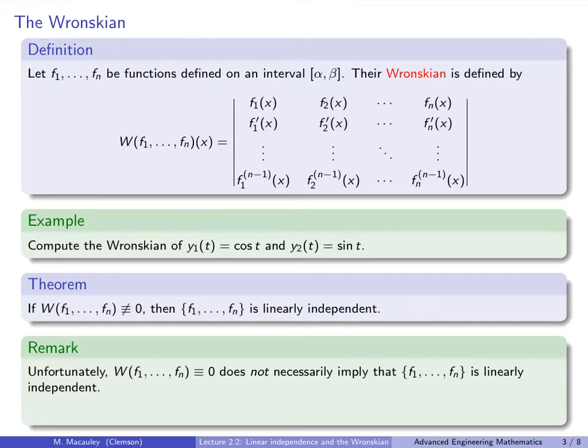Here's an example. Let's take two functions, f1 being x squared and f2 being the absolute value of x times x squared. Now, what's the difference between these two? Well, x squared has to be non-negative, and this guy can be negative when x is less than 0. This is essentially x squared, except when x is less than 0, it's negative. So for example, here's what y1 looks like. You all know what x squared looks like.